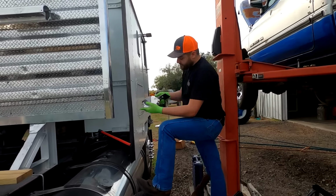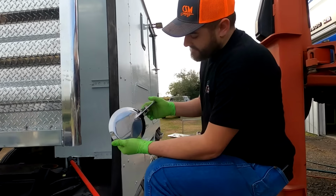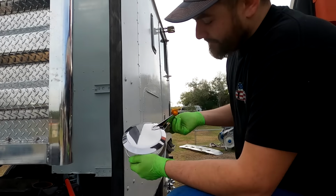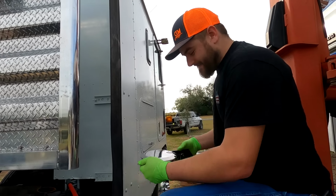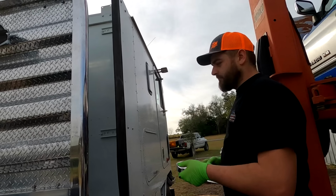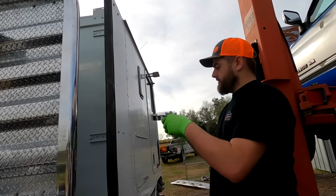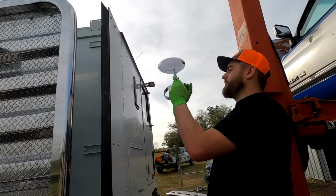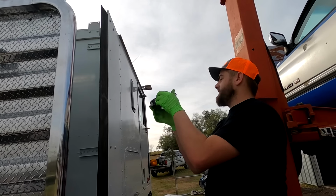Okay. So these tractor flaps we got for the top of the stack, guys, are actually made really nice. They've got like a brass bushing in here for them to flap open 100 million times. So we're gonna get these stuck up there and I'm gonna tighten them down or snug them up a little. Yeah, probably go ahead and snug them down all the way. I'm assuming they need to face backwards so they don't get flung open going down the road. Yeah. So like that for sure.